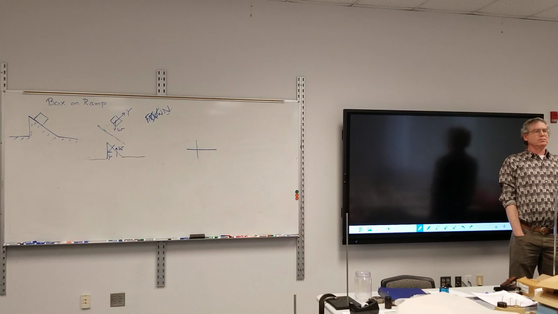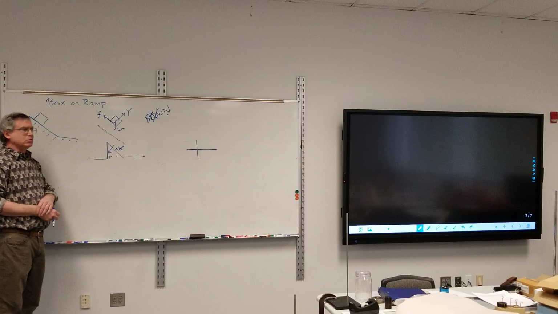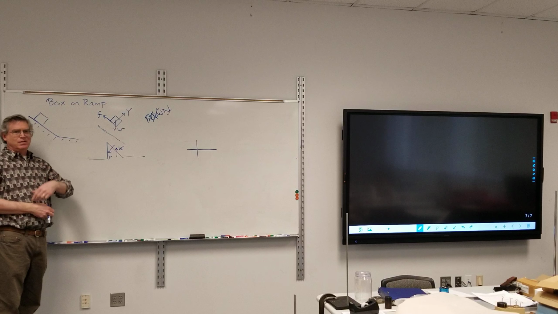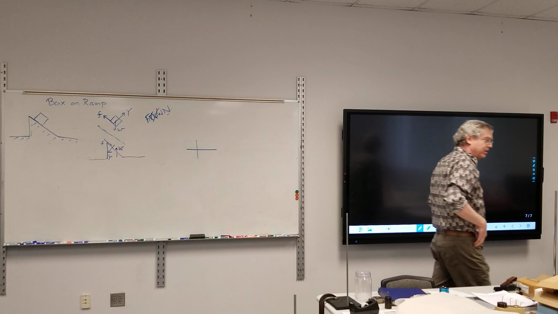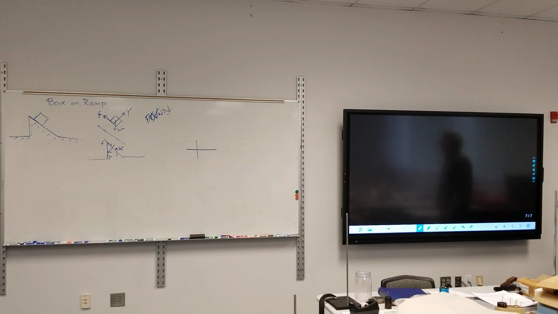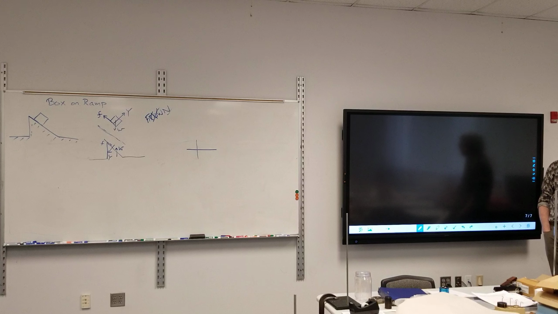And they come in pairs. Where's the other friction force? Pointing down the ramp, that way. When we're talking about force pairs, they're always in opposite directions, always acting on different objects. So if the ramp is causing drag on the box, the box is causing drag on the ramp. Questions so far?